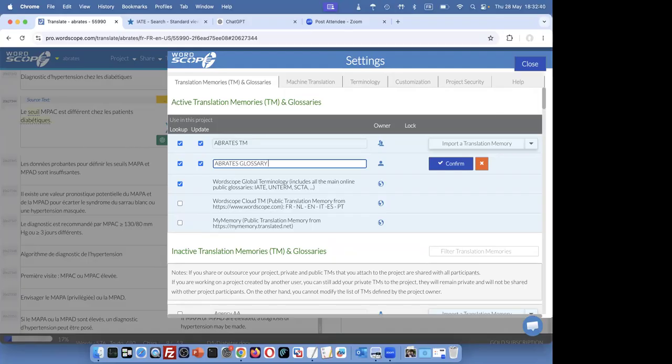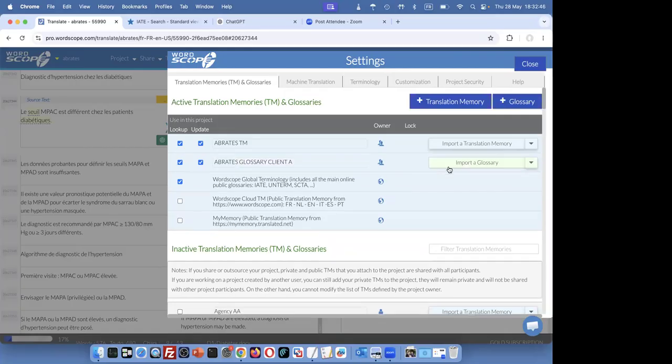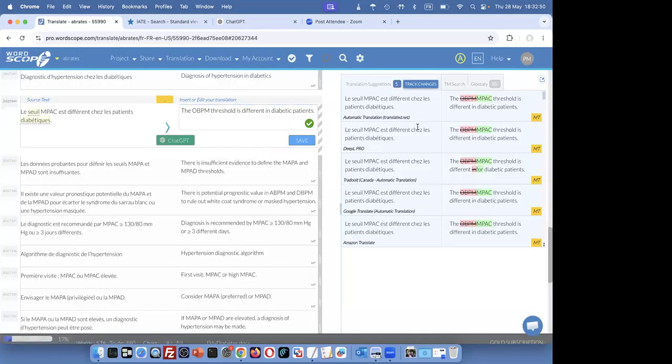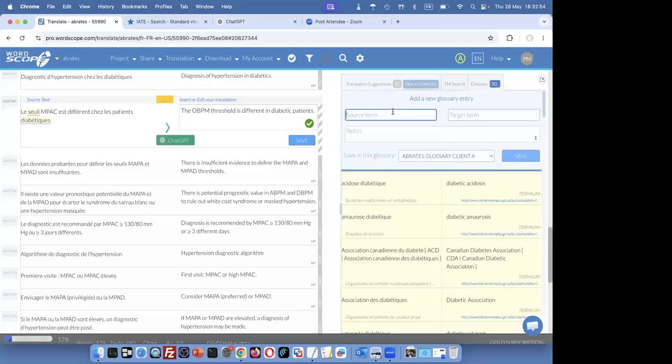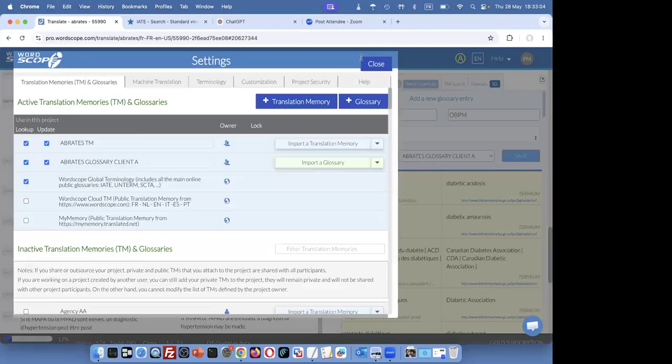I call it glossary A, for example, to another. And then close, and we go to the glossary tab, and I will create my glossary entry and say MPAC should be translated as this. Oh, I forgot one thing.